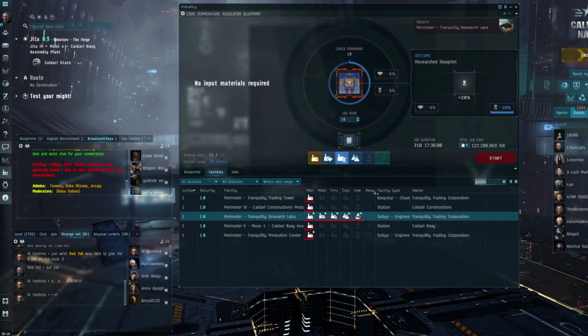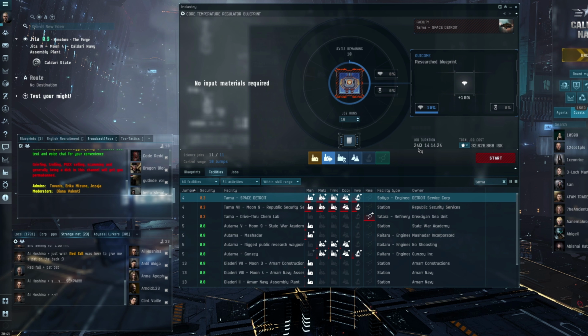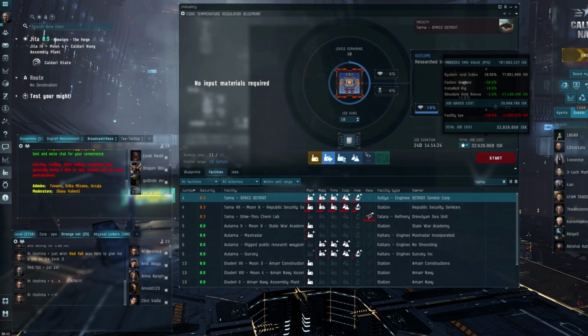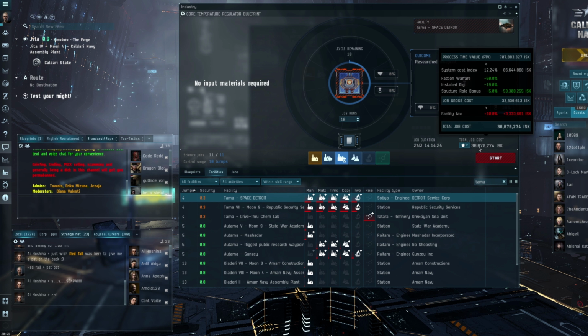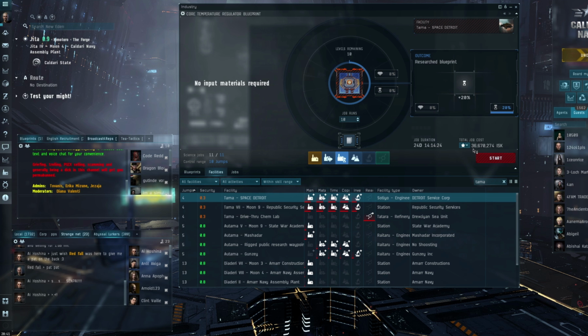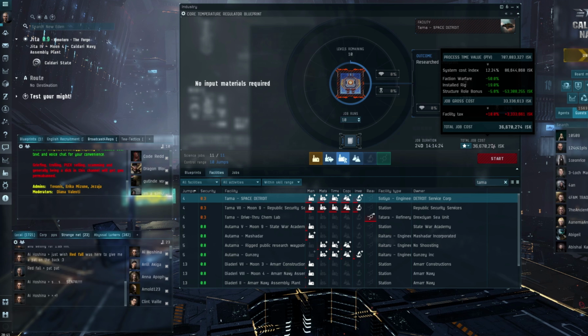Now if we look at Tama and the Detroit, we can see here straight off it's 24 days and 32 million ISK for the ME, and for TE it's 24 days and 36 million ISK. So we are looking at 72 million ISK and 48 days, which is quite a lot less than obviously the Perimeter station can give you. So if you're doing this on numerous BPOs, it can obviously save you a good amount, and this is because of the bonuses to faction warfare.